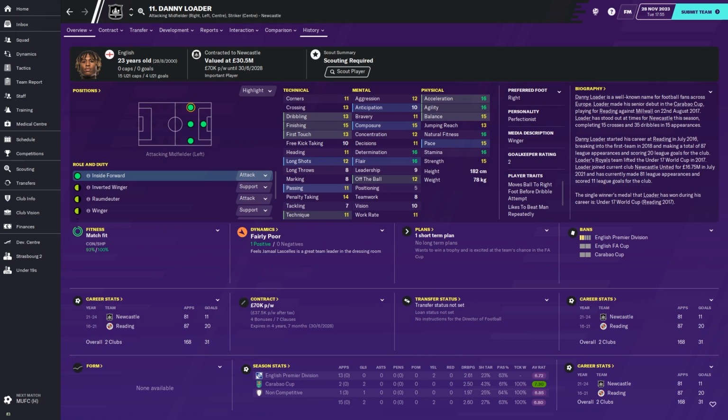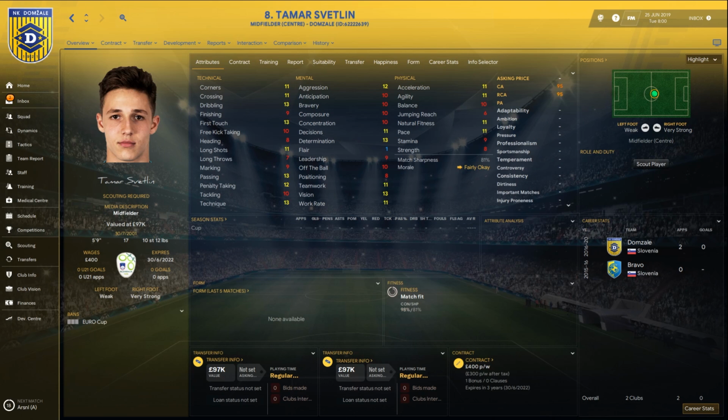Scored a lot of goals for Reading. I think this could be a bit of a Championship bargain. If you manage to get in quite early on, maybe as a loan deal as well, you could be looking at a very good player indeed. Danny Loader, the Englishman. A young centre midfielder for you next, Tomas Svetlin.